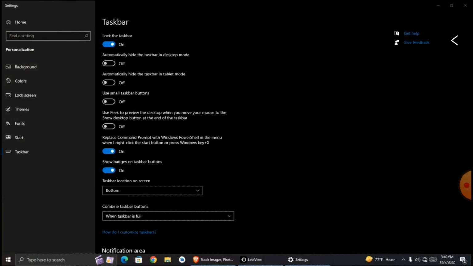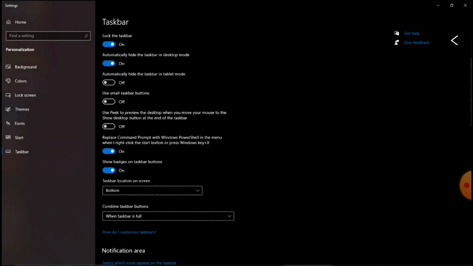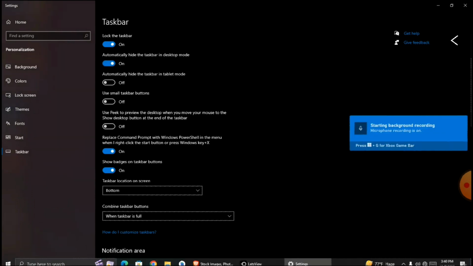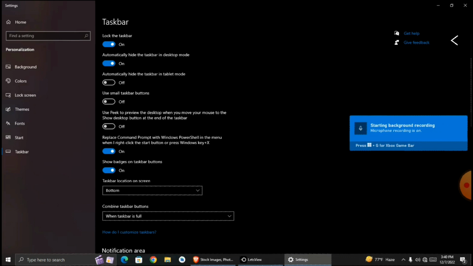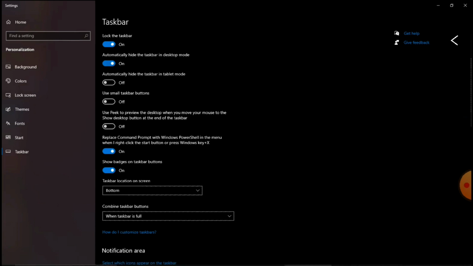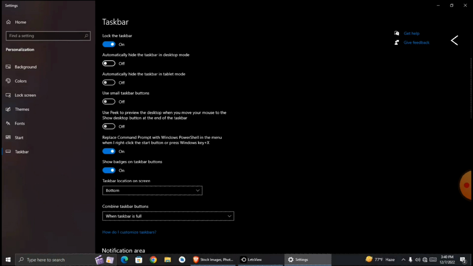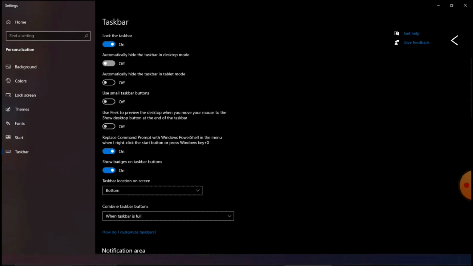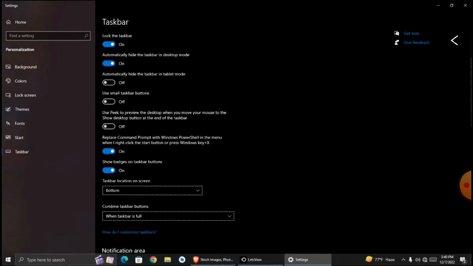On your computer this will be turned off, so you need to enable it, and then your taskbar will hide.